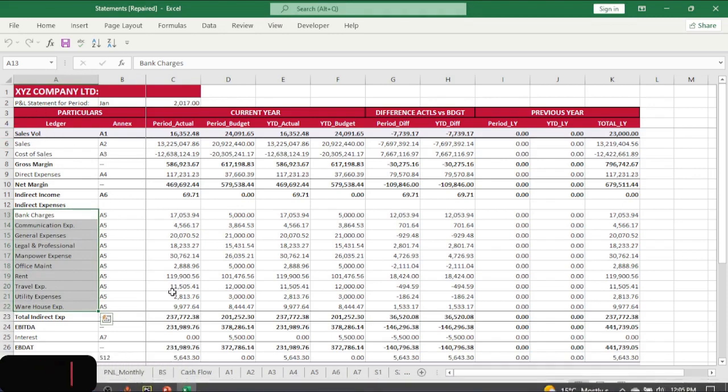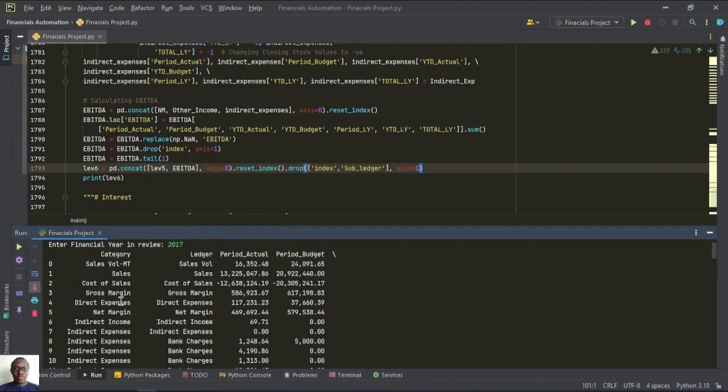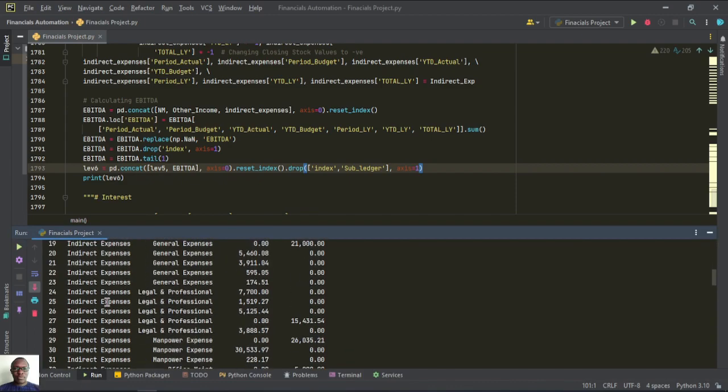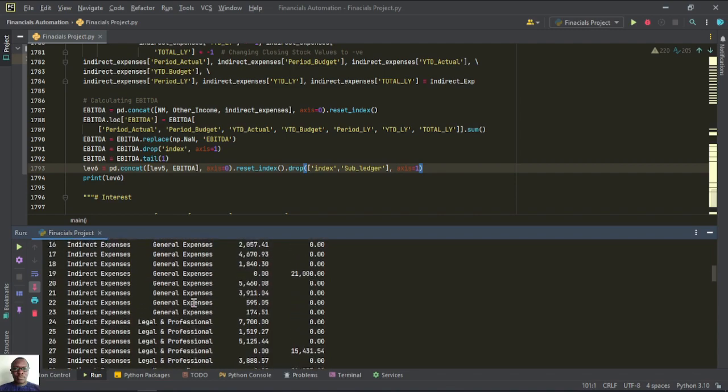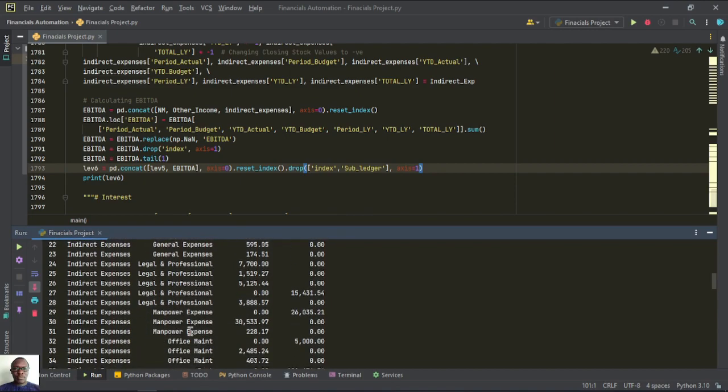So these many rows should not worry you, because this ledger column will all be grouped together, and we'll have fewer rows as opposed to what we are having now. So this was level 6.